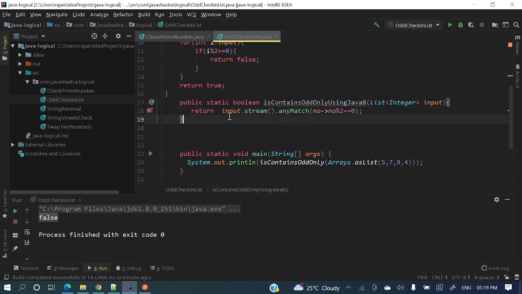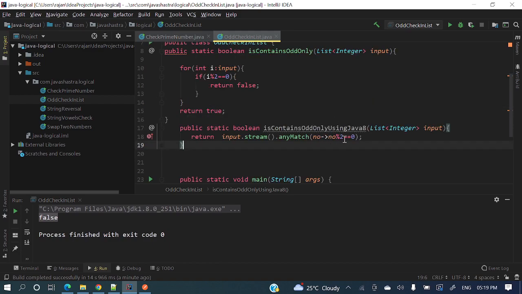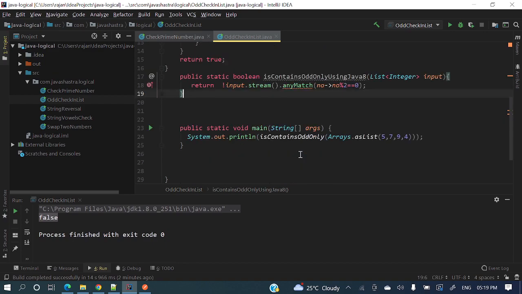But for this expression we want to return false, because if any element is divisible by 2, we need to return false, but this statement will return true. So for that we need to have the not operator, right? Then we'll have the same answer.